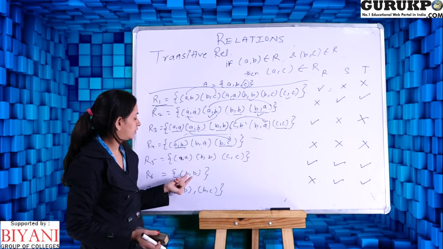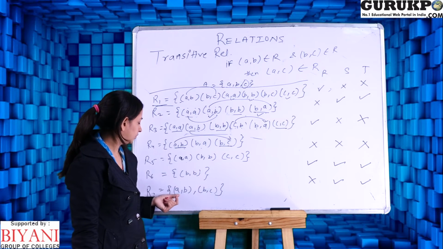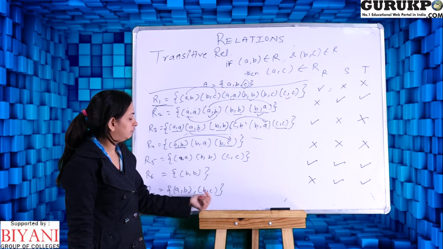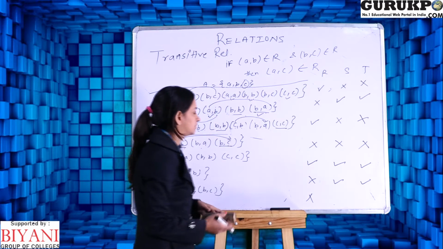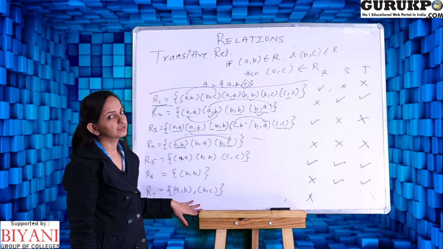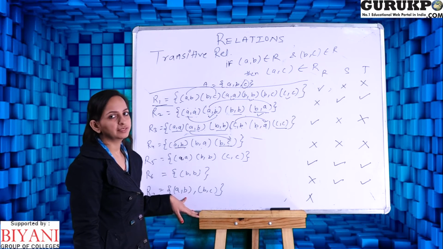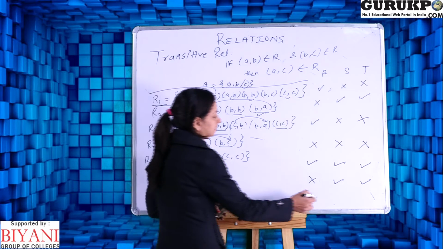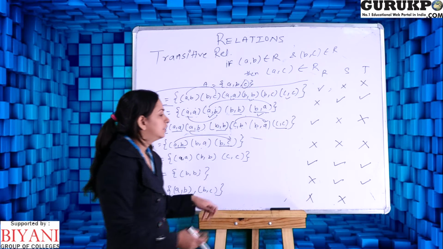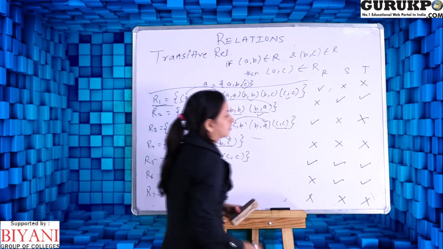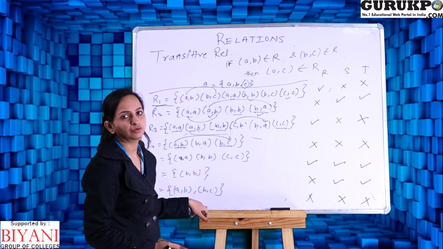If these two conditions are not satisfied, we are not going to check the third one, we are simply declaring it a transitive relation. Okay, and the last one says AB and BC. By seeing this we can simply say that it is not a reflexive relation, because no element is relating to itself. And what about symmetric? AB is here but BA is not here, so it is not symmetric. AB is here, BC is here, but AC is not here, so it is not a transitive relation. So this relation again is not reflexive, not symmetric, and not transitive.